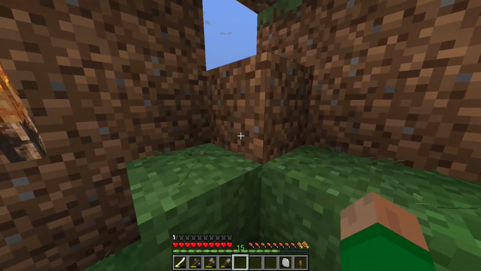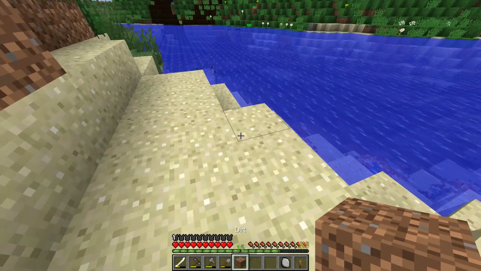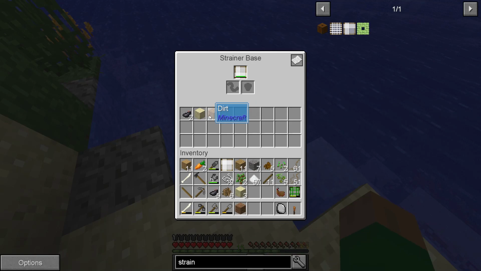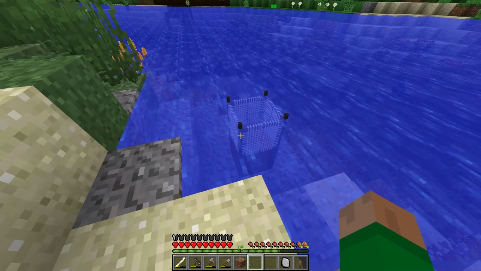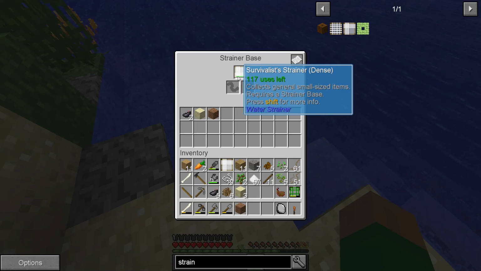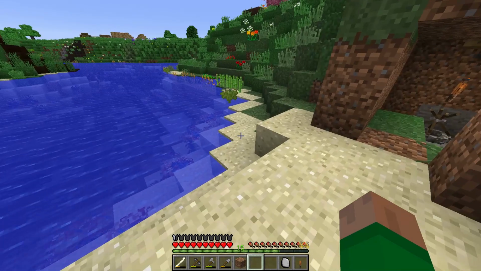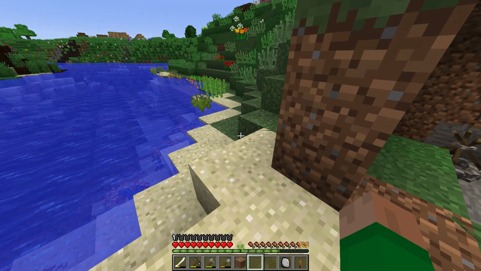I think by now we should be able to go look at this and see what it's going to give us. Yeah, we've got some dirt, some sand, some ink sacs. So that's what that's going to give us. And you can see that this mesh is slowly going to wear out over time. This is also going to give us shark teeth, which we can use for some other crafting.